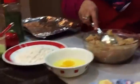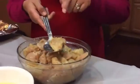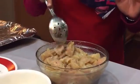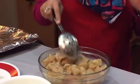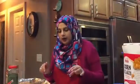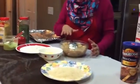Tastes really, really good. So let me go ahead and show you what we're gonna need. I have about 3 cups of chicken here that are cut in about 1.5 inch cubed pieces. This is all I had at home. Otherwise you can use the red part of the chicken if you like. So I'm gonna be using breast.